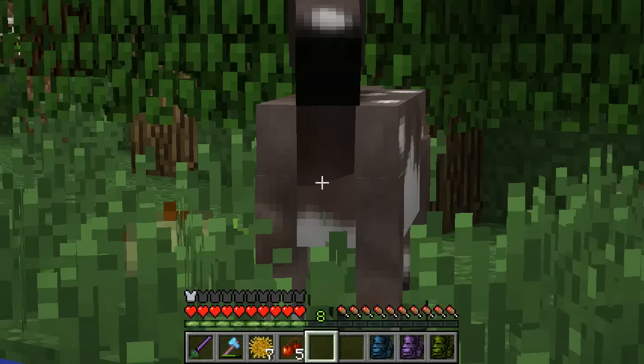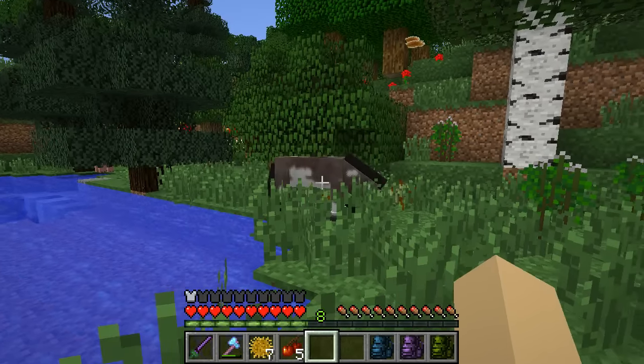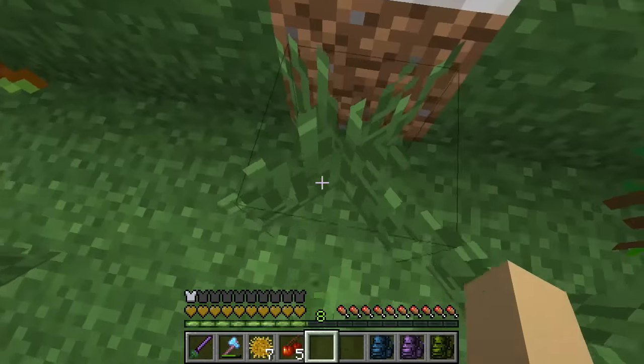Jeez, horse! For some reason, I thought you were some sort of horrifically miscolored Enderman and you scared me so much. Thank you, Mr. Horse. Oh my gosh. Oh, I need a moment. Oh my goodness. I don't know why that scared me so much.